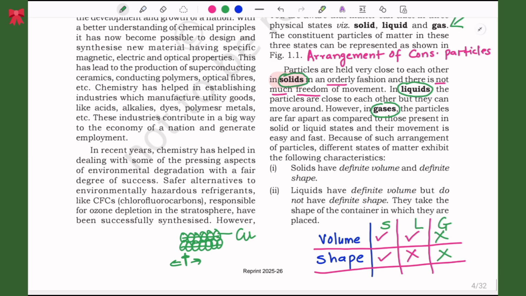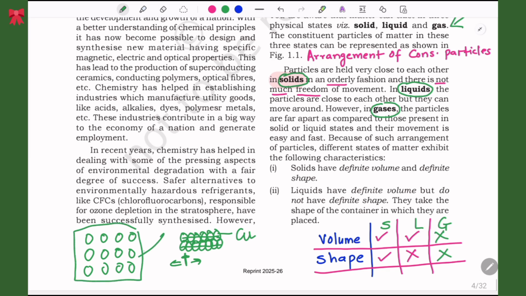These atoms are just oscillating towards the left and the right, but they cannot move around other than in this fashion. Now in the case of liquids, the particles will definitely be slightly more openly spaced, and there will be freedom of movement, because of which we say they have a variable shape. If we put them in a container, the liquid will start occupying the shape of the container. But solids will not occupy the shape of the container in which they are placed; rather they will have a unique and definite shape of their own.